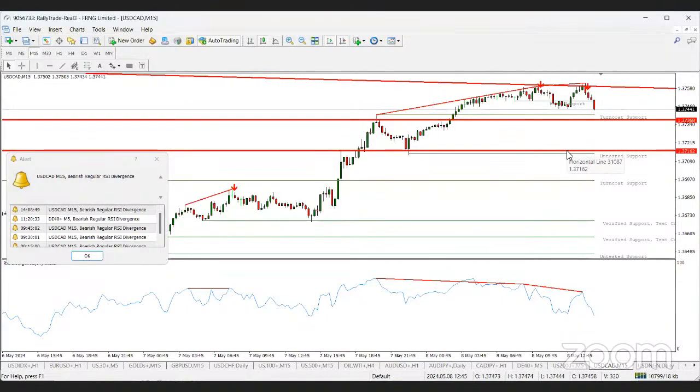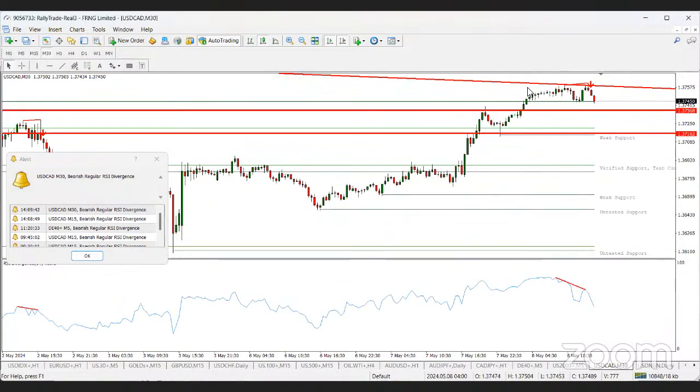Now, if price gets into that 20 pips of profit, I can apply a trailing stop, or I can personally just protect it with stop loss. You understand? But personally, I will be selling USD CAD. I think USD CAD is a good sell. I'll be looking at a profit at around 1.37160 at least. So personally, I still feel like we're going to get a good sell on USD CAD.